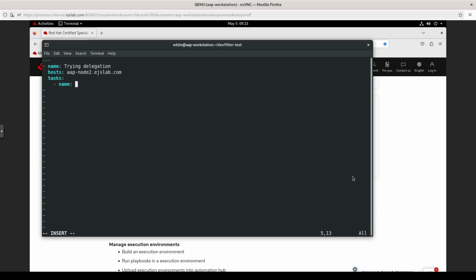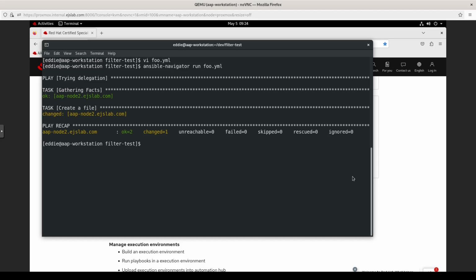We're just going to create a file using Ansible's built-in file module. The path is going to be /tmp/delegation_test, and the state will be touch. I'm not going to deal with ownership and such. So this is going to make a file, and it should create this on the desired host.